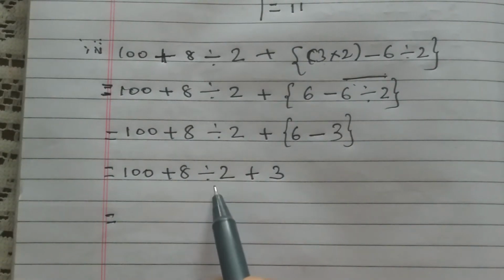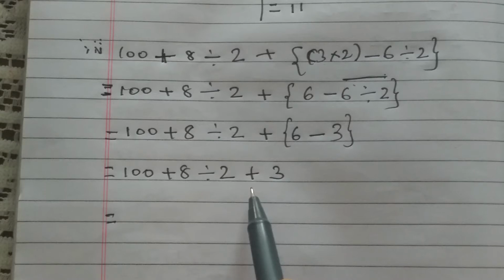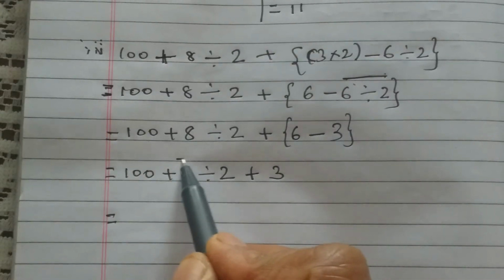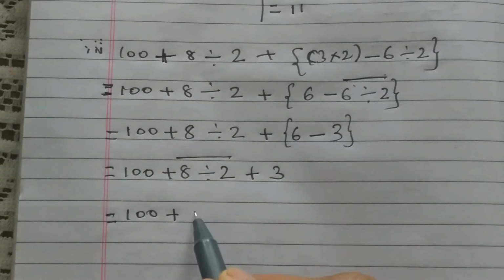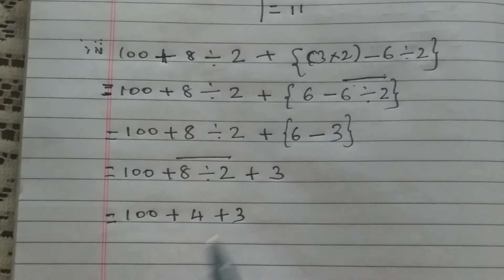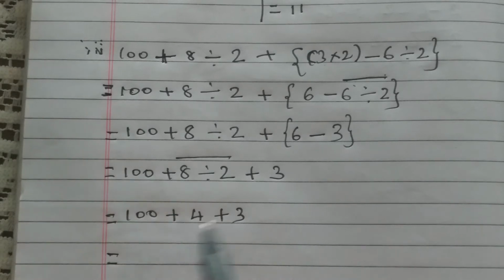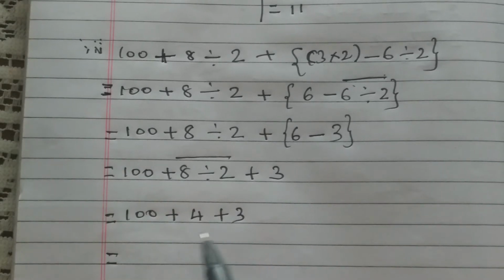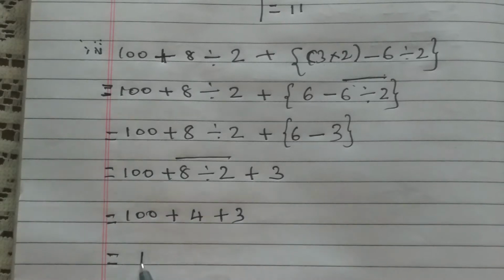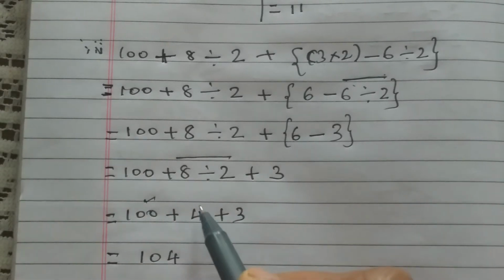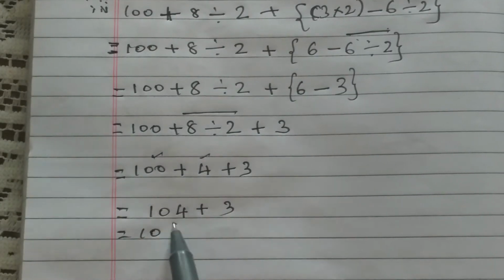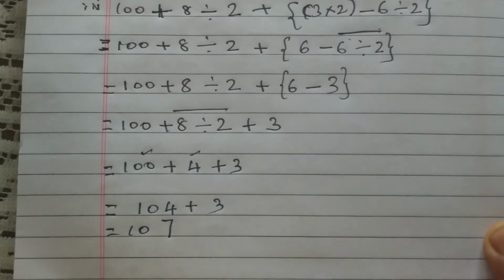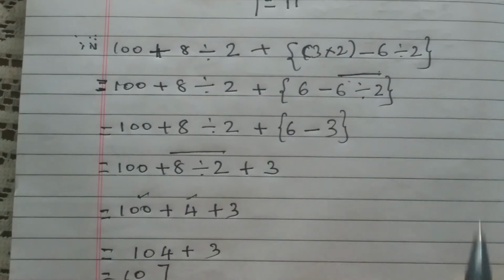So addition, division and addition again. Which one will we do first? Division. First divide. So 100 plus 8 divided by 2 is 4 plus 3. Now both operations are the same, so we can add everything together. It is just adding 3 numbers. 100 plus 4, 104. Okay, if you want, we'll add two numbers together. First 100 plus 4, 104. Then 104 plus 3 is 107.